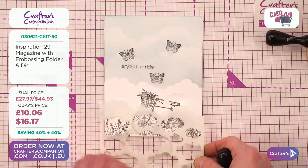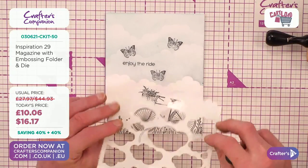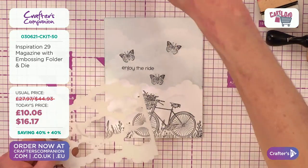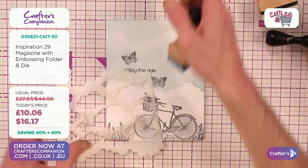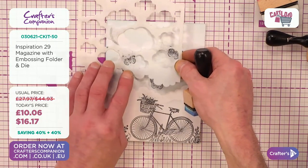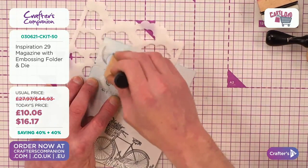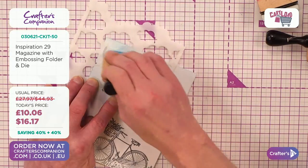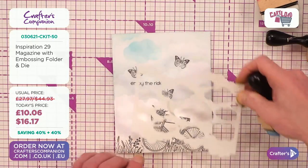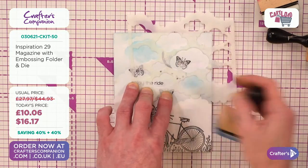So we're starting to get that to build up. And I'm always flipping and rotating the actual stencil so that you're getting the clouds in a different direction. Let's go in with our oasis now. I'm going to use some of these fuller clouds, taking a little bit of the excess off that you can see here. And I'm going to pick out some of these. See how you're starting to pick out the clouds? So we've got some smaller ones in here.